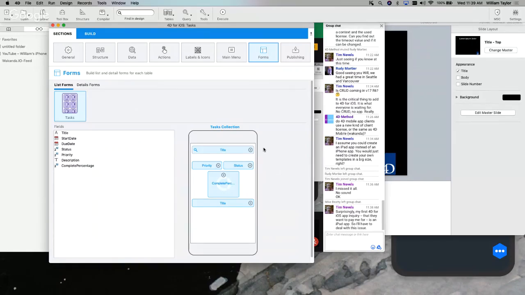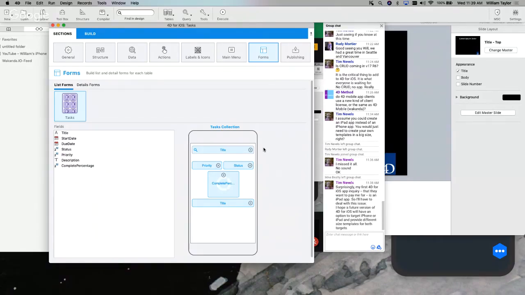Does 4D plan to, I mean, obviously there are SVG components and whatnot for 4D, and we have standard templates and objects for 4D for iOS. Will there be an ability at some point to create these custom templates directly within 4D for iOS without having to roll your own SVG XML files? You mean like a WYSIWYG SVG editor? A WYSIWYG editor where you don't even have to care about the SVG aspect of it.